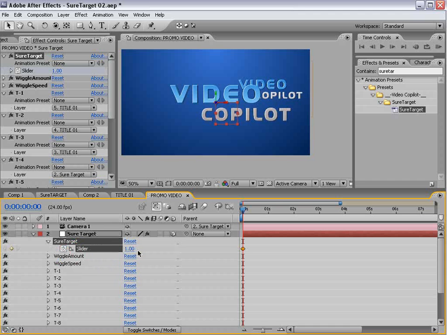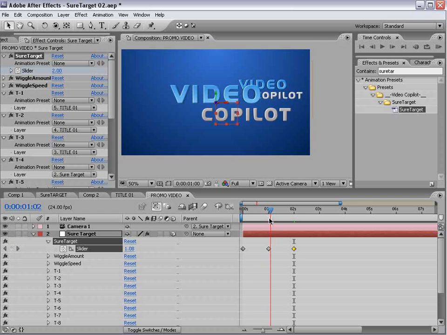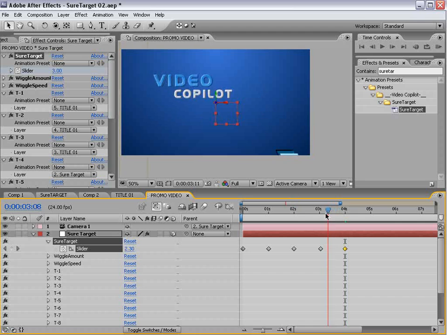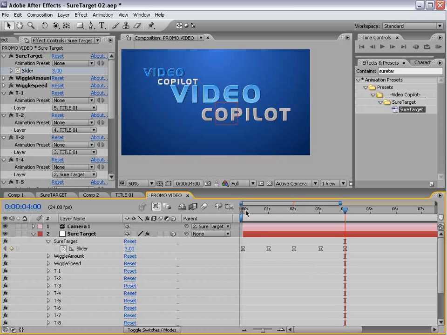So we'll set a keyframe on 1, that's target 1. We'll move forward 1 second, and we'll set another keyframe. And we'll move forward to 2 seconds, and we'll animate forward to 2. And I've switched from the custom view back to the active camera, and that way I can see what's happening. And then we'll hold on it for 1 second, set a keyframe up to 4 seconds, we'll set it to 3, and that moves us back to this other title. And you can have as many as you want, but this should be good for right now. I'll go ahead and select them, hit F9 so that it's a smooth animation.